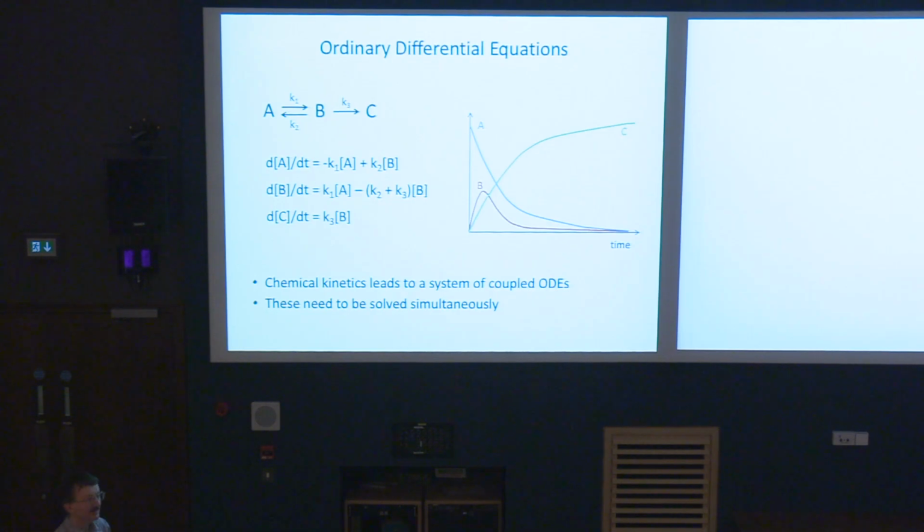So we have to solve these 3 differential equations simultaneously. So when we're talking about chemical solvers in atmospheric models, we're looking at simultaneous solution of ordinary differential equations, which are coupled. Expect to get something looking a little bit like this in this case. The reactant A drops off, B increases and then decreases again, and eventually we all end up forming this final product, C in this case.